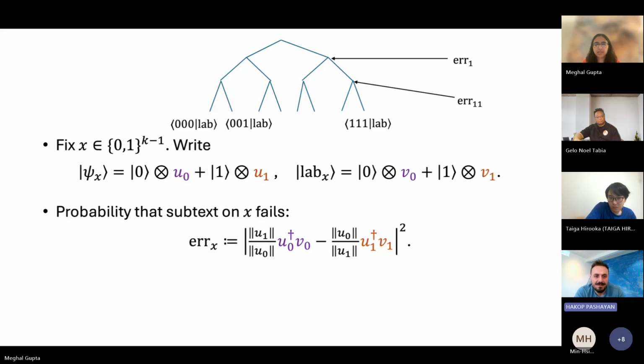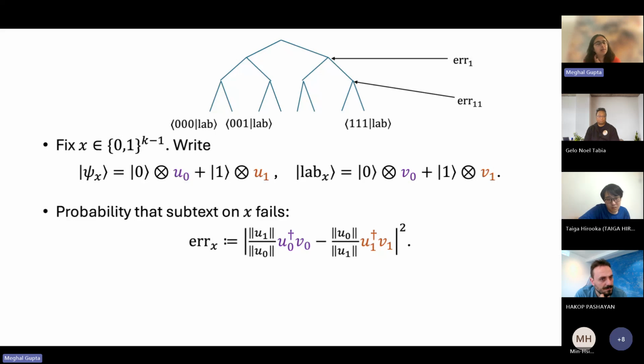Okay, maybe I missed how the right-hand side, how does u depend on x, u0 and u1? We're just defining u0 and u1. So we have some state psi x, and we're defining u0 and u1 as what they would need to be for this expansion to work. Psi x is some state, and I'm just writing it in a different form, as 0 tensor u0 plus 1 tensor u1. Obviously if x were different, then u0 and u1 would be different. Okay, cool. So it's just the expansion, and we're fixing x for the entirety of the talk now.